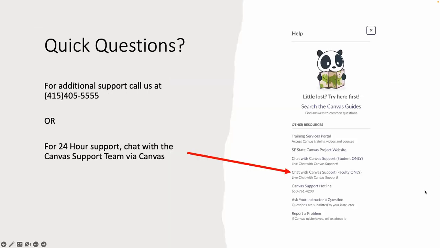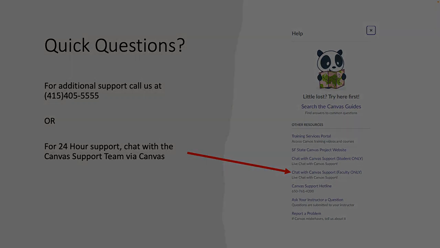And this brings us to the end of the workshop. I just want to point out that for any assistance with Canvas at all, including the iLearn migration stuff, the quickest way to get help or contact us will be through the 415-405-5555 number. If you're on Canvas, just smash the 5 and you'll be able to contact one of our agents.